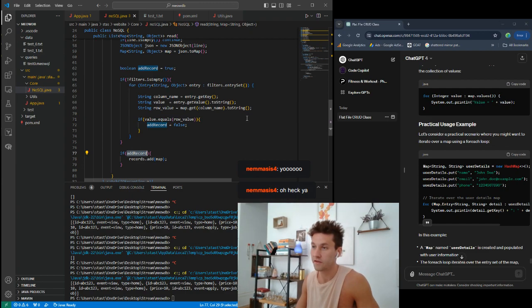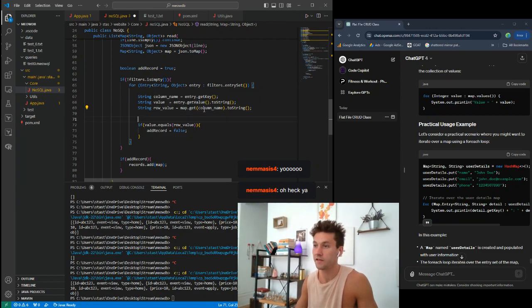That's kind of interesting. If value equals, then we set it to false. Yeah. Okay, so something is strange here.